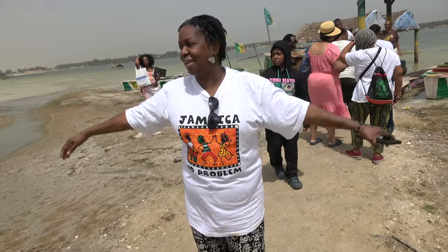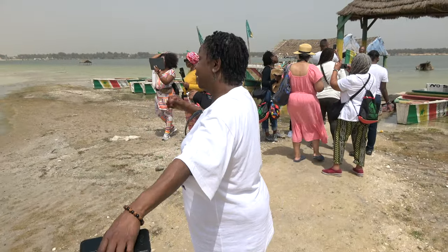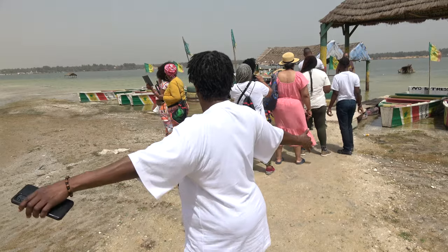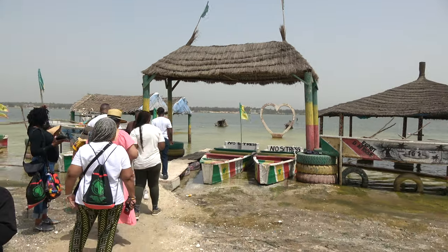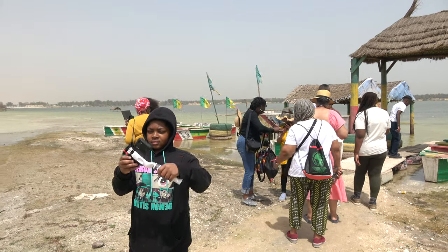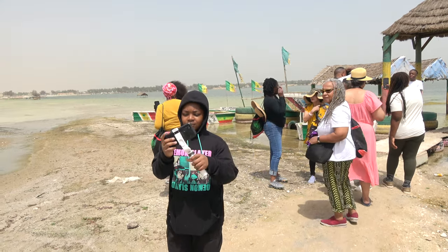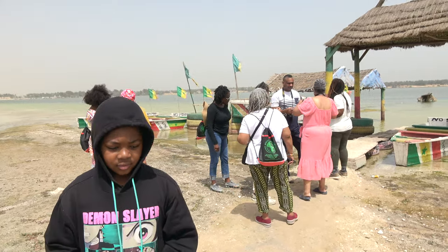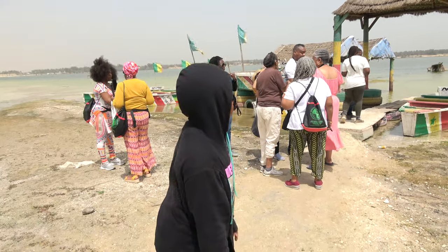Akubi, why are you always posing? Bomani, make sure you get some pictures of Akubi because she's posing. Ghana, here we come. Journey of a lifetime, May 24th, until whenever. Yes, so family, Akubi is excited. She's going to be coming to connect with us in Ghana again. You know, so family, once you journey with us, you fall in love with what we do because we do it to the highest level. Okay, come on, look salty, please.